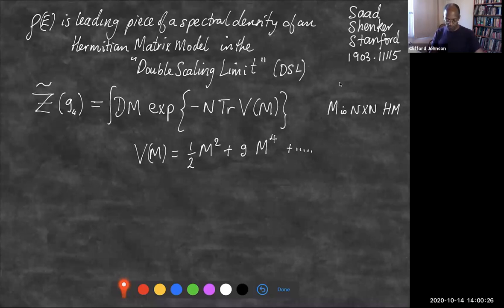So imagine, and this goes back to people like Wigner, et cetera, very early on, beginning to wonder about ensembles of matrices, ensembles of Hamiltonians was the original thought. And so you might have M being some N by N Hermitian matrix. And there's, if you like, the probability distribution. If I just had this quadratic piece, this would be your usual sort of Gaussian matrix model, but you could imagine adding additional pieces.